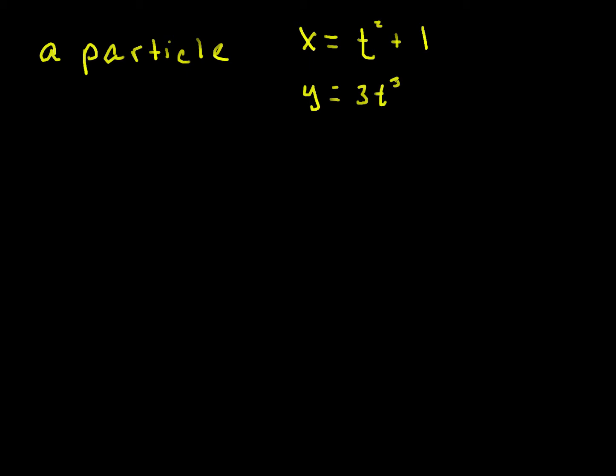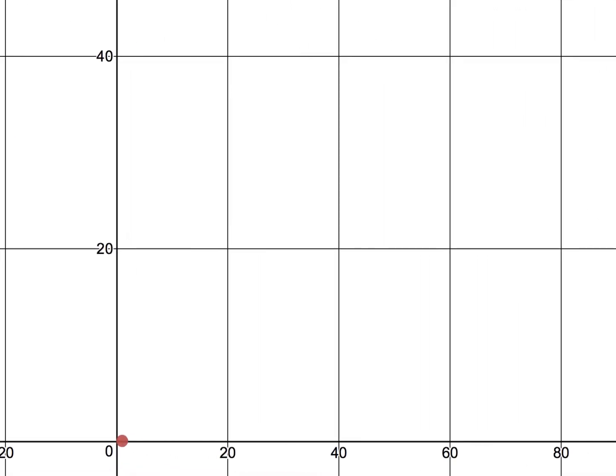So before we start this key problem, I just want to explore or remind you how to think about parametric equations. So we'll flip over to the graph in Desmos and look at a particle whose x-coordinate is equal to t squared plus 1 and y-coordinate is equal to 3t cubed. And in this animation, we'll let time move forward, and we see the particle starts at the origin and shoots straight up. And we can even plot what the path of this particle is.